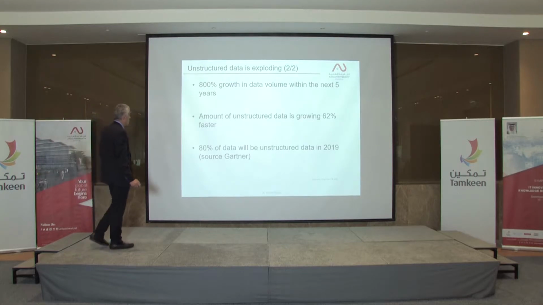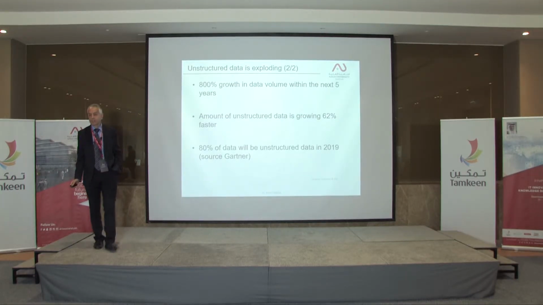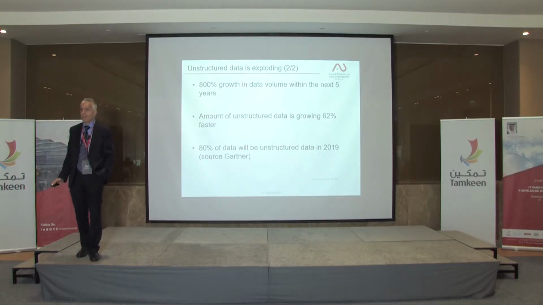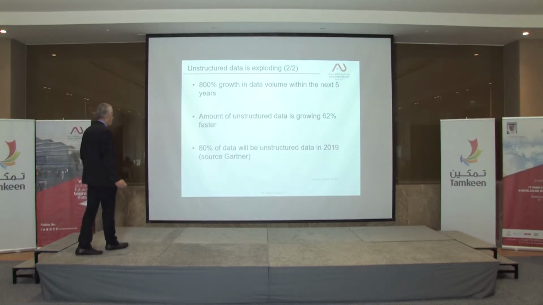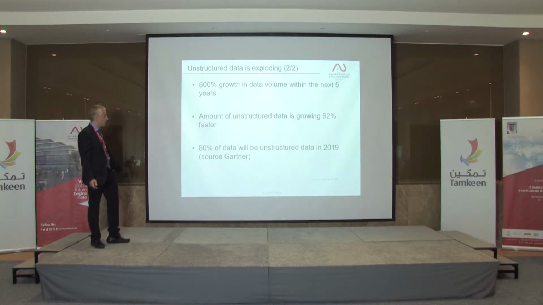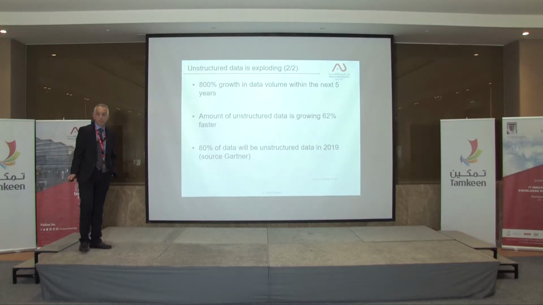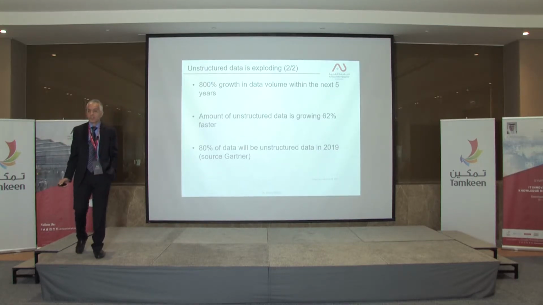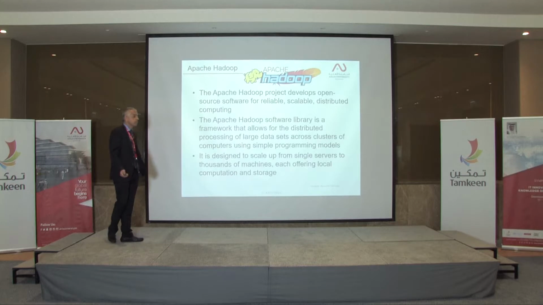Continuing to talk about unstructured data, there is an 800% growth in data volume within the next 5 years. So we need to find a way to treat this big amount. It's going to grow 62% faster, and 80% of the global data will be unstructured according to Gartner in 2019, so within the next 2 years, which is a big amount. Fine, so the solution.